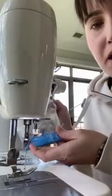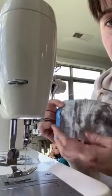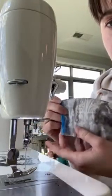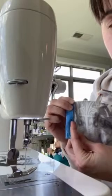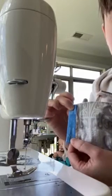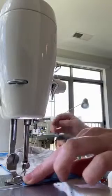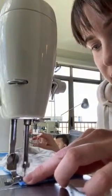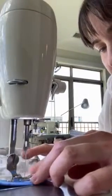We made our side over here with the tube, and now our other side is the side with the hem pocket. This side will be a little bit easier because you don't need to measure — you just need to turn that under and then flip it under again and press so that the pocket edge and the edge of your tube holder are flush, so that the edges meet. We're going to do top stitching again, an eighth of an inch away from our edge that's flush to our pocket.